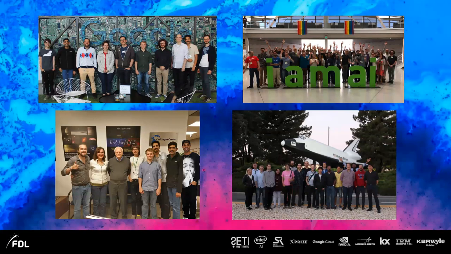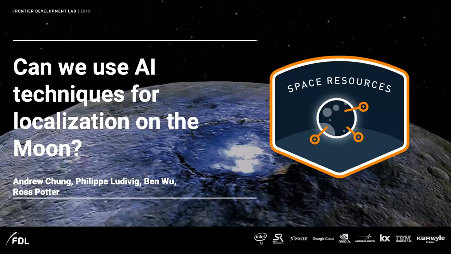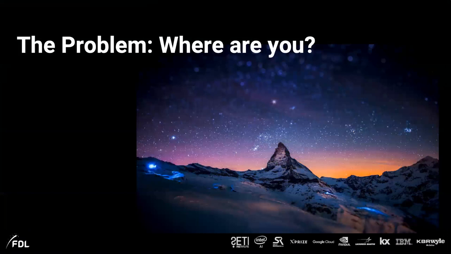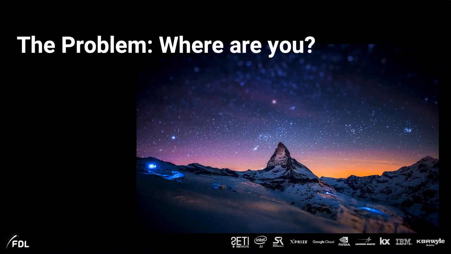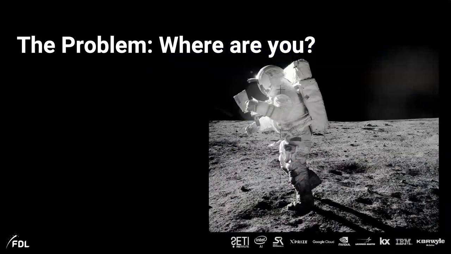And before I come to the exoplanet and astrobiology challenge, I just want to show you another challenge just to get an idea about the breadth and what other things other groups worked on. So one of the problems last year was can we use AI for localization on the moon? So the basic problem is if you see this, you might have an idea where you are, right? Maybe not so many here in the US, but this is the Matterhorn. So this is Switzerland. If you see this, you're pretty sure I'm somewhere in Switzerland. But if you're on the moon, we have no idea where you are. If you just drop somewhere on the surface of the moon, there's no GPS. The moon doesn't have a magnetic field that you can use for compass. So how do you localize on the moon?